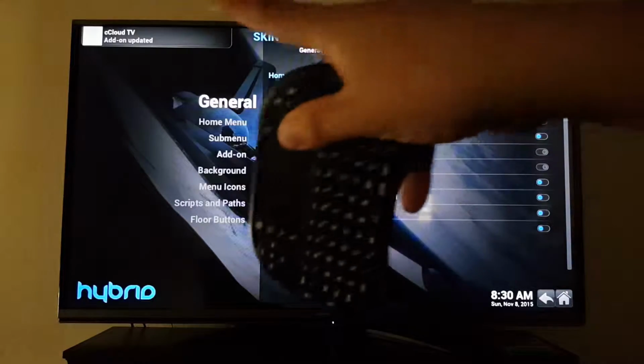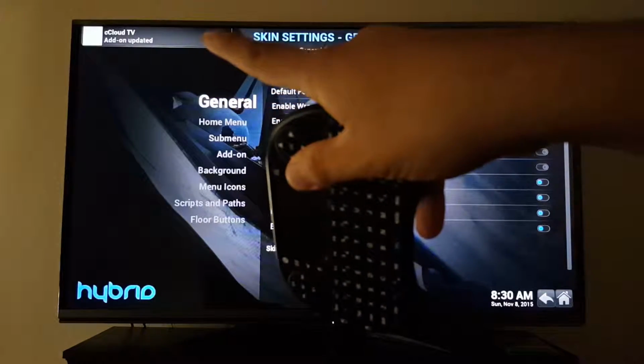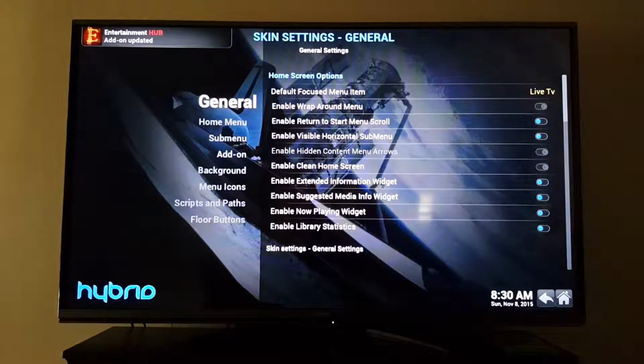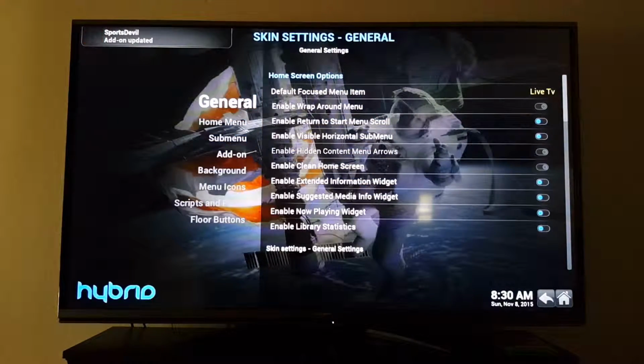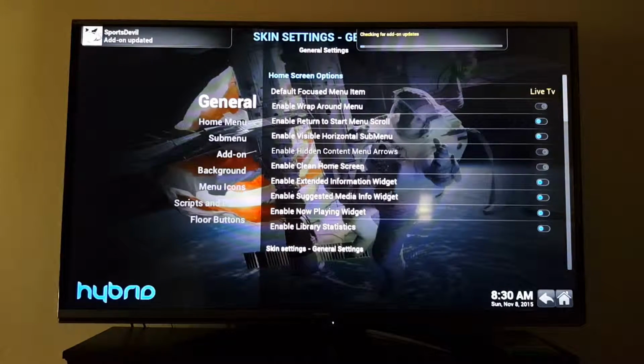And now, see, stuff is going to start to update. As soon as you see something starting to update, just wait a second. You'll actually have to wait like a minute and a half. It's going to update a ton of stuff on there. And you don't want to be navigating through there because it may freeze. And if it freezes, it's fine.